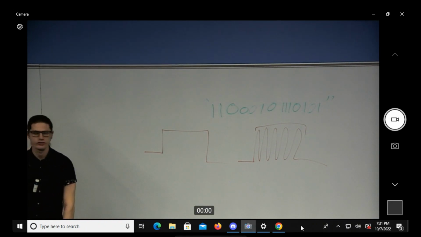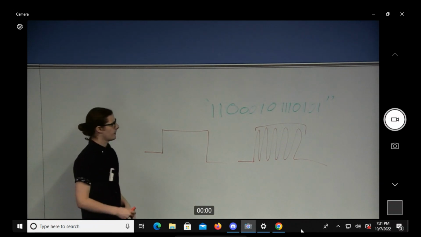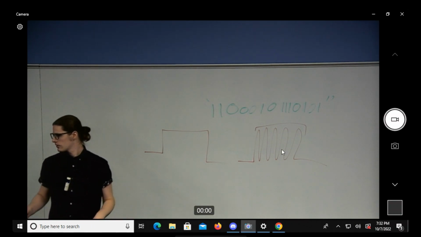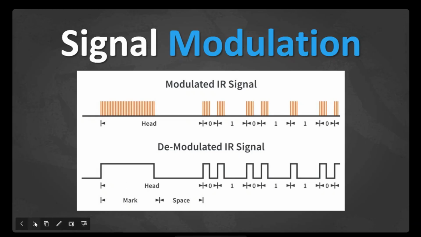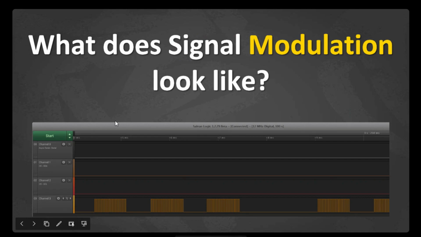Yes, the toggling is considered. There's a few reasons for that, and I have some slides on it. So this is what modulation looks like in an actual signal. This is, again, what I picked up with my own oscilloscope. These blocks, if you zoomed out, would just look like a solid block because it's blinking so fast, but it's going up and down between 0 and 1 very, very rapidly is what's actually happening.